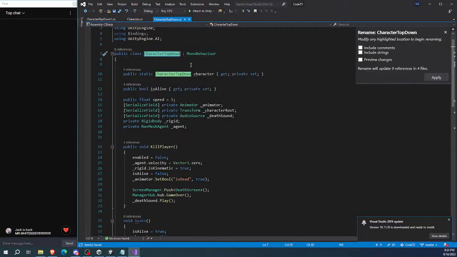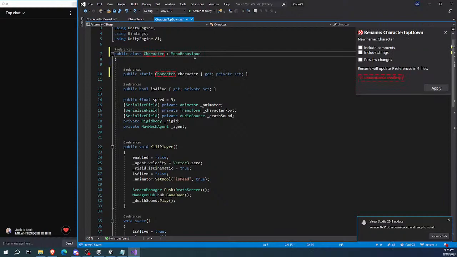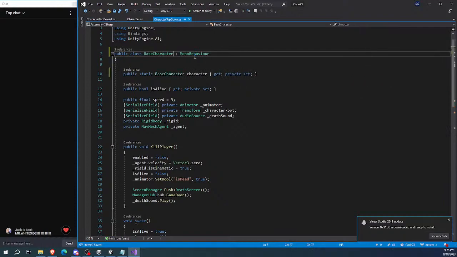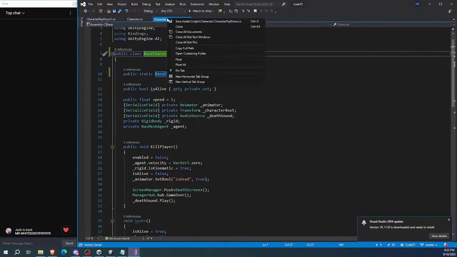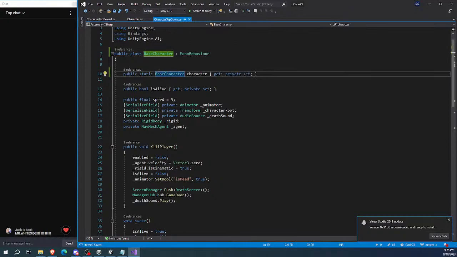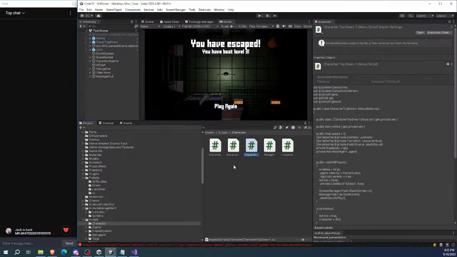And I'm going to rename character. I'm going to rename you to base character. Of course, it doesn't actually rename this part, but you know, that's the system for you.